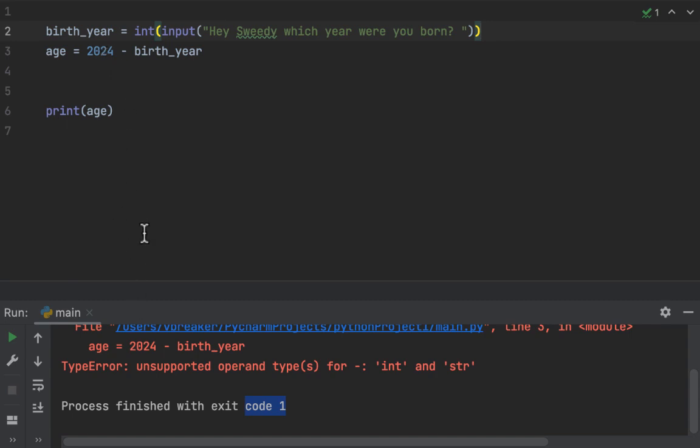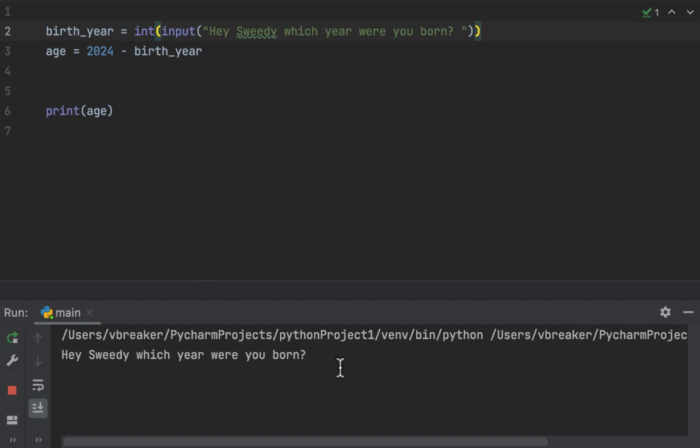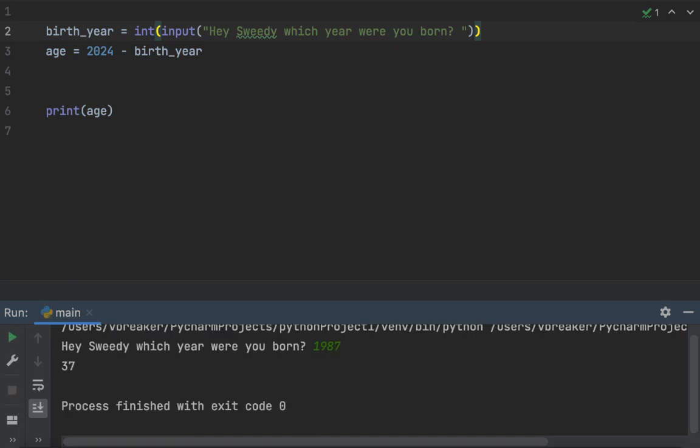So let's run it. Let me show you something. Control R. Now, let's say she was born in 1987. Now, we can know that the current age is what? 37. So this is type conversion in Python when you are programming.